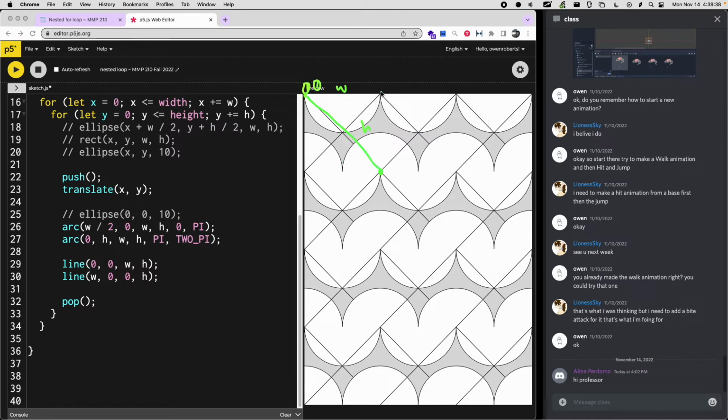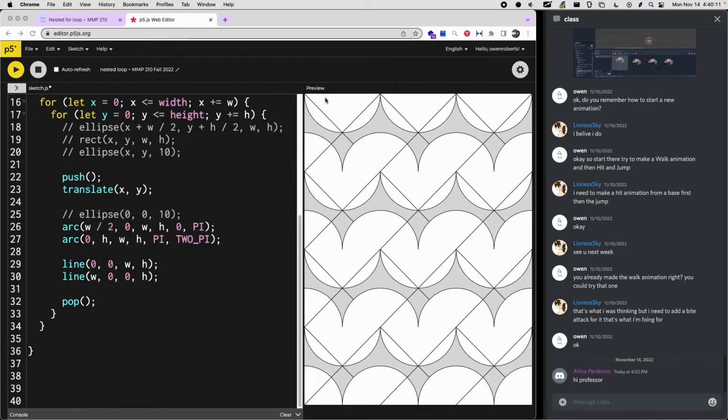The next one starts over here, actually, width, and y is 0. So that's right here. And then it goes back to 0 and height down here. So this is 0 height. So that gives us a line that makes a little cross in our columns. And so then we just repeat this over and over again because we've created this design. So we don't really have to know any of this math. We just have to know the relative values, that this is 0 at the top, width on the right, and then height down here at the bottom. This would be width height if we use that. So those are our lines.